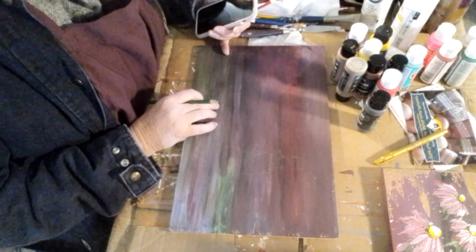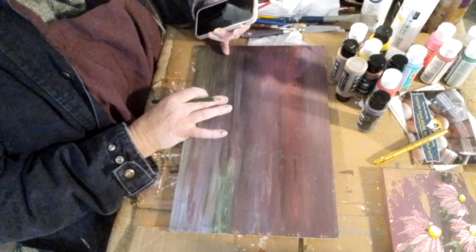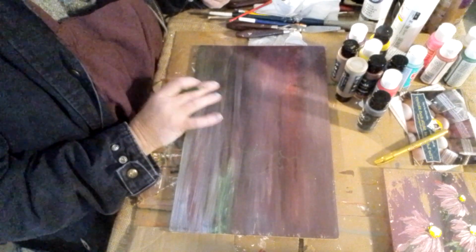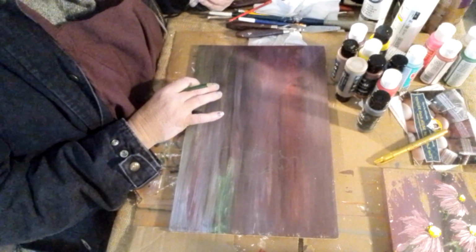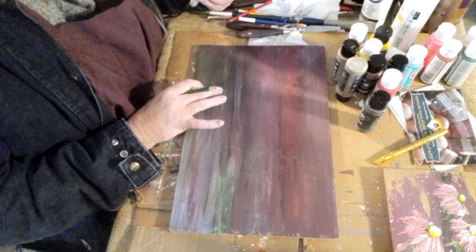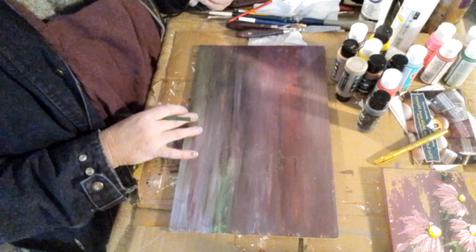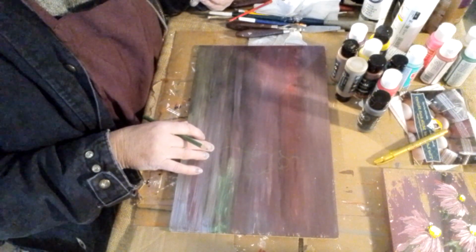And right here, I was thinking, just for me, this looks like what it would look like in California, looking at the beach right when the sun is going down and it's starting to get dark, and it's so beautiful. It has all these purples and all these cool colors in the ocean, and anyway, I thought it would be a really cool painting to have.